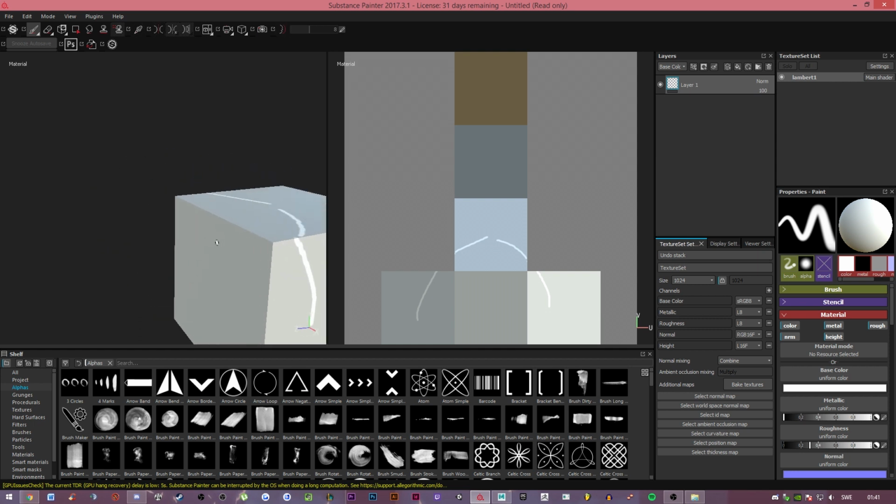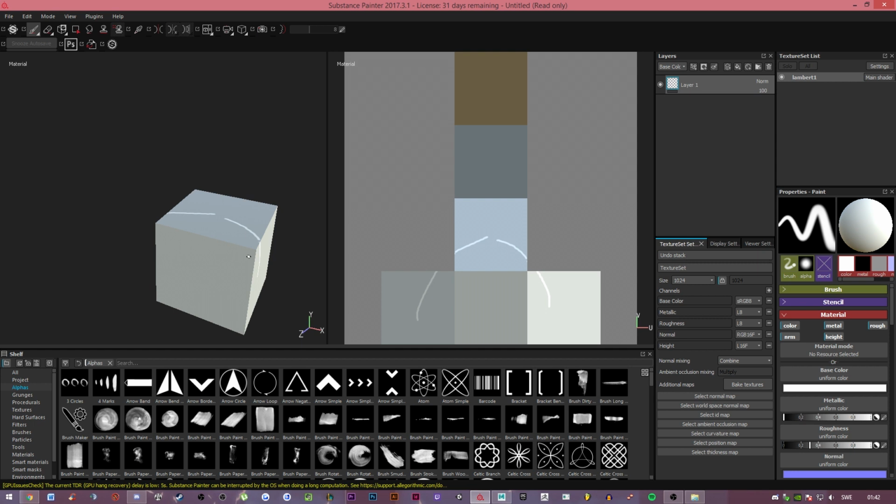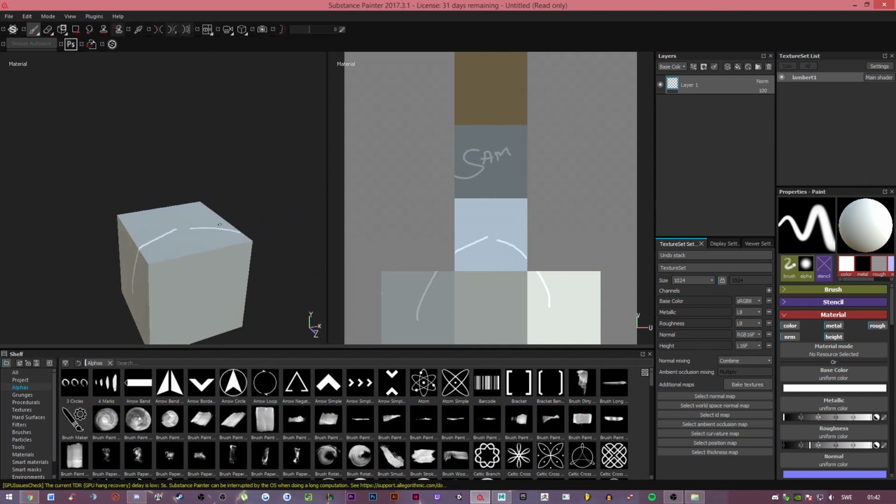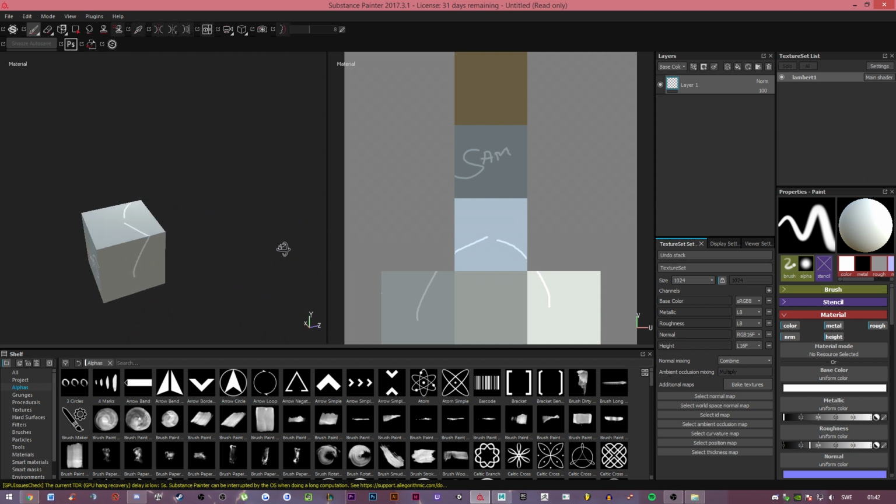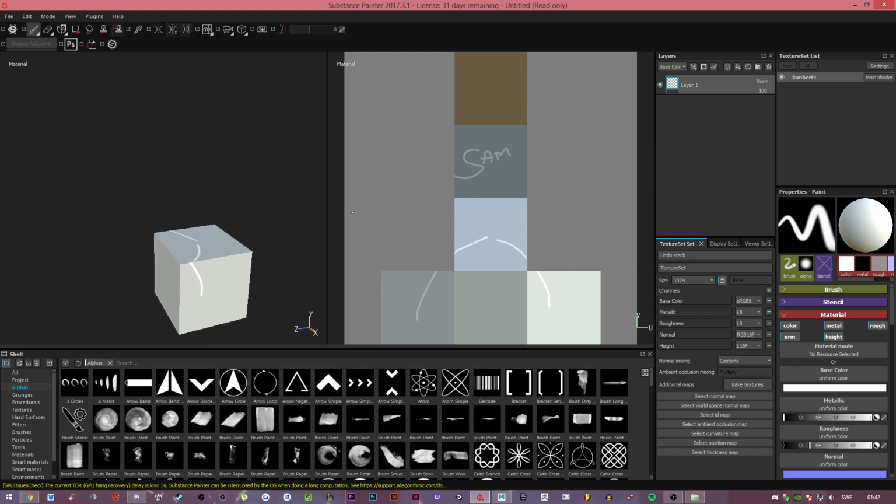So this is what you kind of need to understand with UV mapping, and this is what you use UV mapping for. Of course, I could just write my name here, and this is one of the very many programs you can use to actually put textures on. It's called Substance Painter. Absolutely amazing program. But yeah, this is UV mapping when it comes to textures and what you use it for.